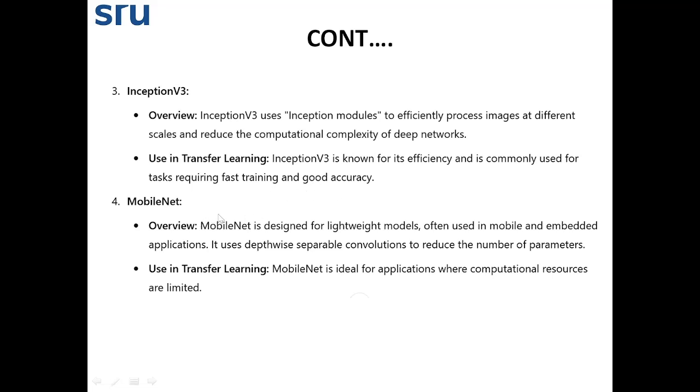MobileNet. It is designed for lightweight models, often used in mobile and embedded applications. It uses depthwise separable convolution to reduce the number of parameters. MobileNet is used in transfer learning. It is ideal for applications where computational resources are limited.